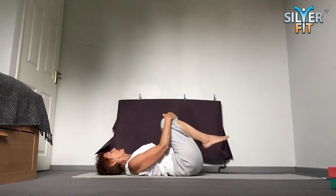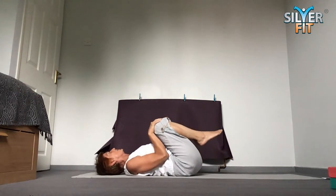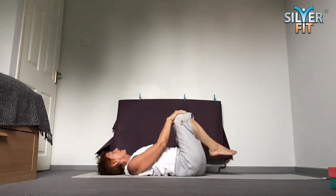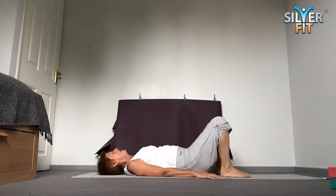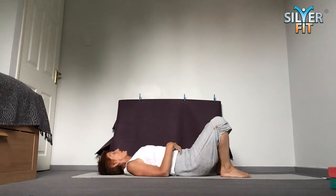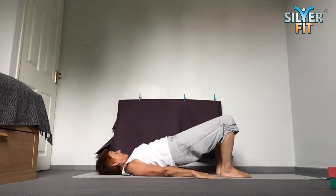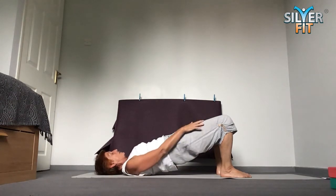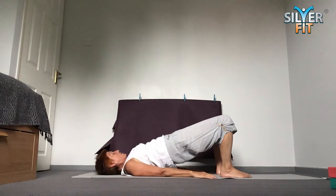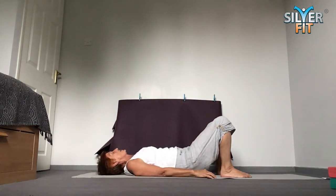And drawing the knees gently into the chest, apanasana. So exhale, let the knees drop forward. Inhale in, exhale out, inhale in. Exhale, let the feet find the floor. Little pelvic tilts of the lower back. So the tummy muscles gently draw together. And then extend that through the vertebra of the back until you reach a strong bridge position. Press into the feet, really feel the front of the legs working. Chin tucked down. Exhale, gently down, vertebra by vertebra.